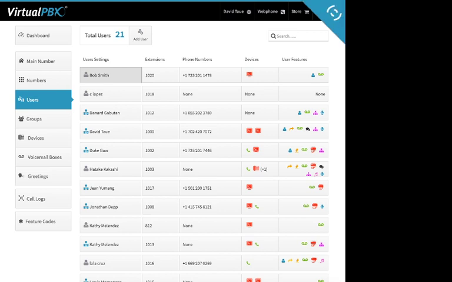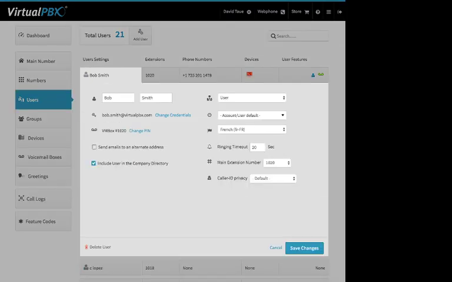All right. Now, if you click on a person, clicking on Bob here, it pulls up their information. Again, you can change their name. You can change their credentials here. Next up, you can change the voicemail box PIN. Now, if your users are going to be using VoIP phones, you don't have to set a PIN for them. They can simply pick up their VoIP phone that's on their user, hit *97 on the VoIP phone, which is a feature code. It'll log them into the voicemail system, and the system will prompt them to enter their extension and then walk them through setting a PIN themselves.